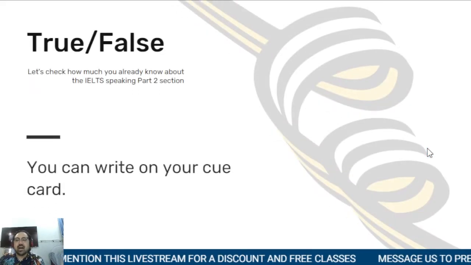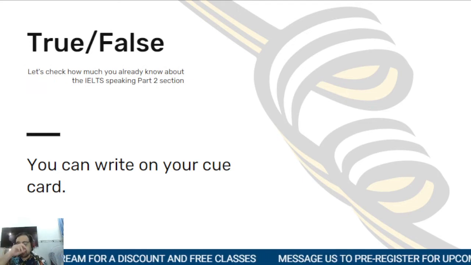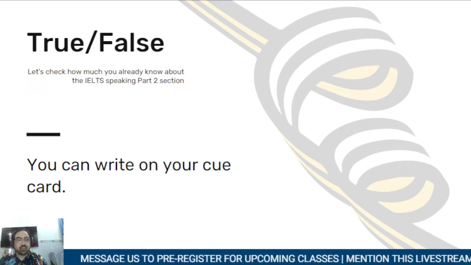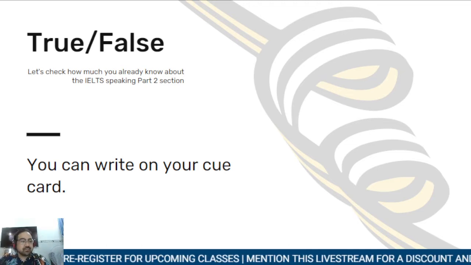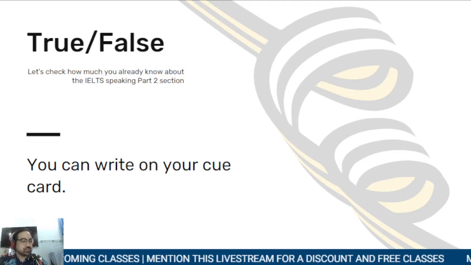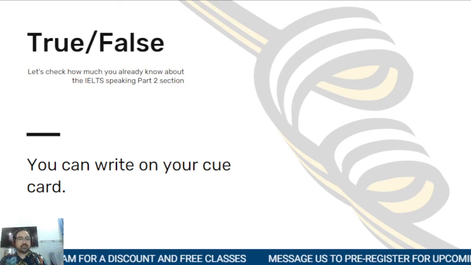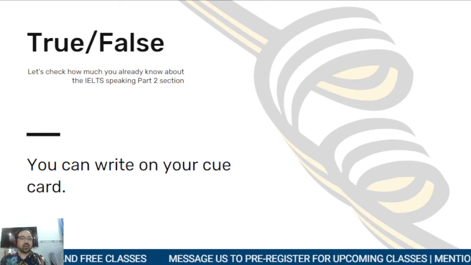All right. If you guys can go ahead and drop in some true or false, just a T or an F. If not, we'll just keep moving forward. But here you go. True or false? This is about part two. You can write on the cue card that they give you. True or false?